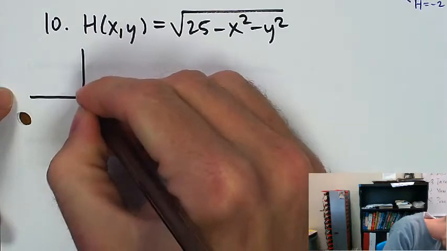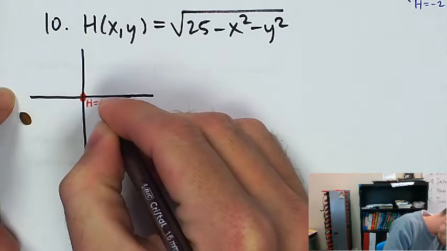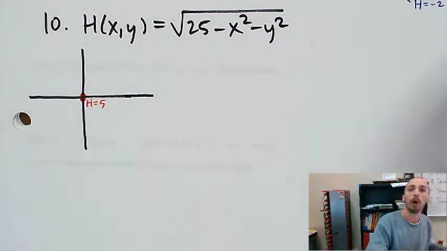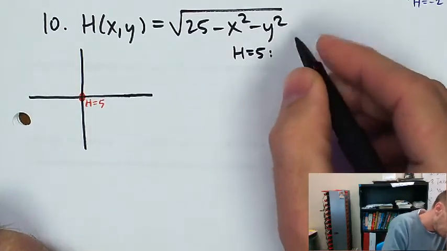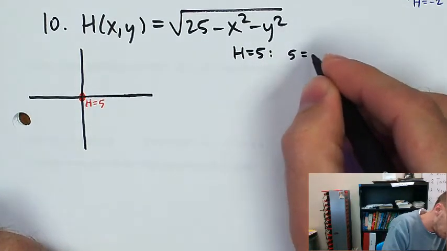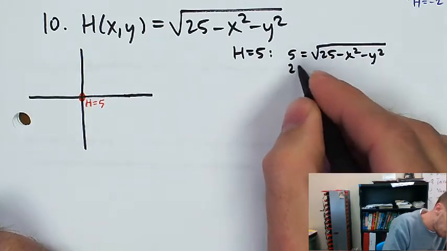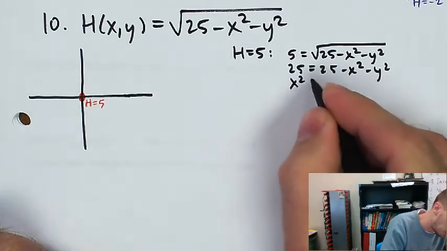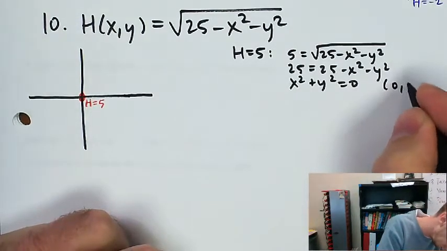I'm going to need quite a bit of color. This is not really a curve, but it is the level set, h equals 5. And then, okay, yeah, I can do four curves. I was worried that I was going to have to go into the decimal realm, and I didn't really want to do that. So h equals 5 gives us 5 equals the square root of 25 minus x squared minus y squared. Square both sides. 25 equals 25 minus x squared minus y squared. And then I start to cancel this stuff off, and I end up with x squared plus y squared equals 0. And that can only happen when x and y are both equal to 0. So that's where I get just the point 0, 0.